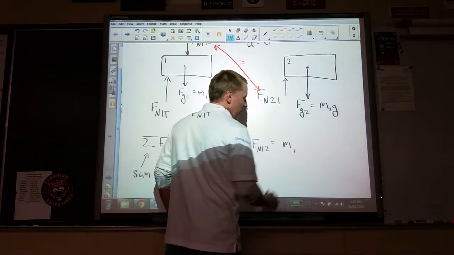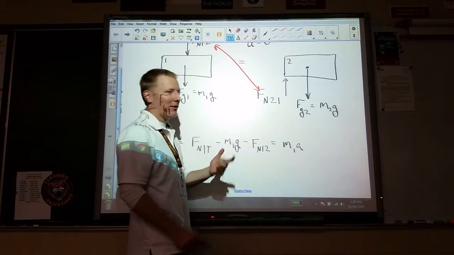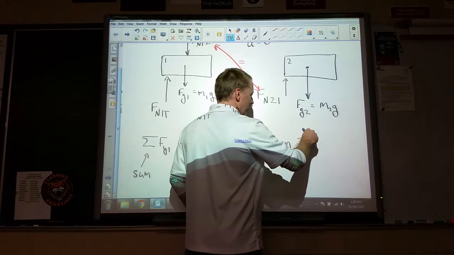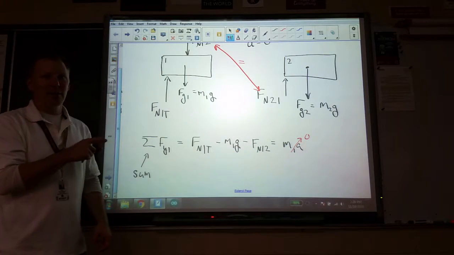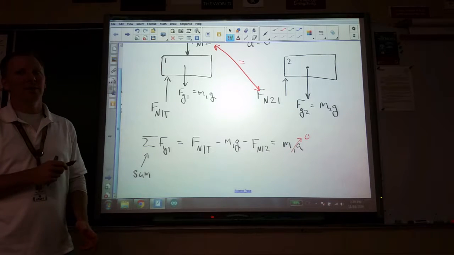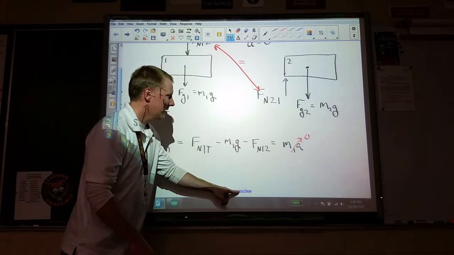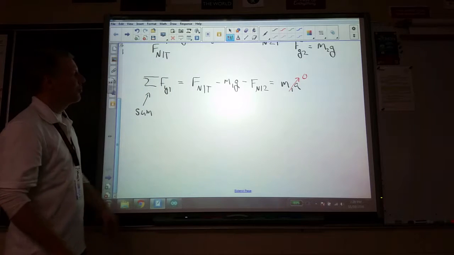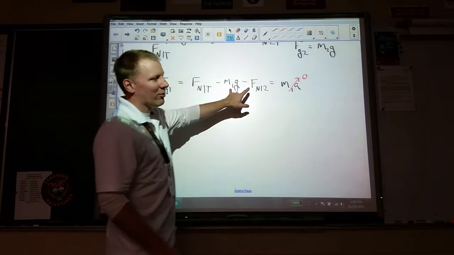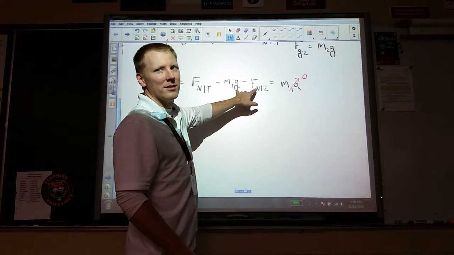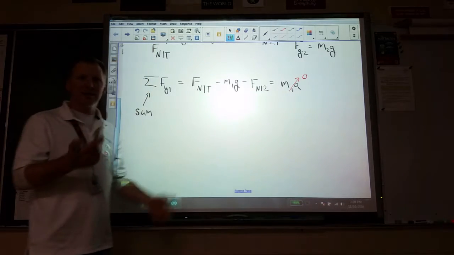So its mass is M1, its acceleration is A, but in this case we already discussed that A is 0. I want you to write that each time though, because it won't always be 0. It may not even often be 0. So don't forget that it is there, even though in this case it's 0. And what it says is the upward force must then be equal to the downward forces because they add up to 0. So it's balanced, it's not moving anywhere.